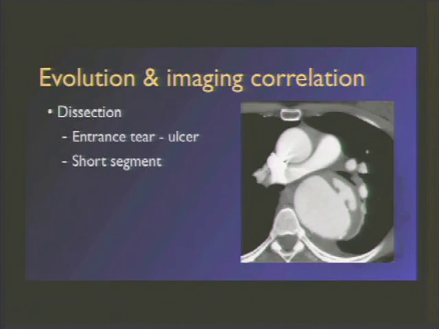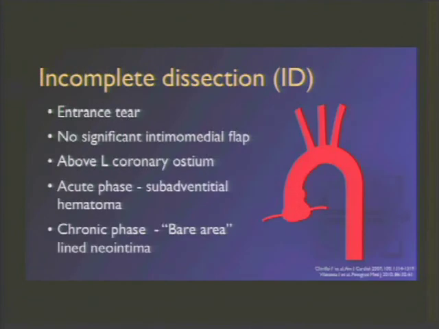This is another pattern of evolution, which is towards aortic dissection. You can see the penetrating aortic ulcer here. Now, when we have aortic dissection coming from a penetrating aortic ulcer, usually the dissection is a short segment, but oftentimes we can't basically tell the difference. It just looks like an aortic dissection.